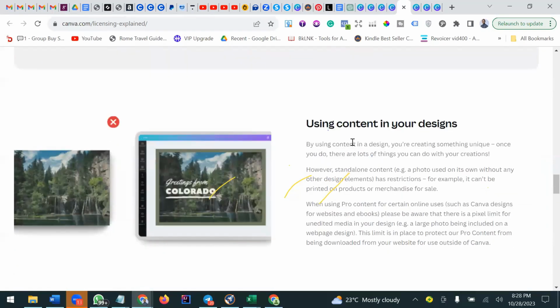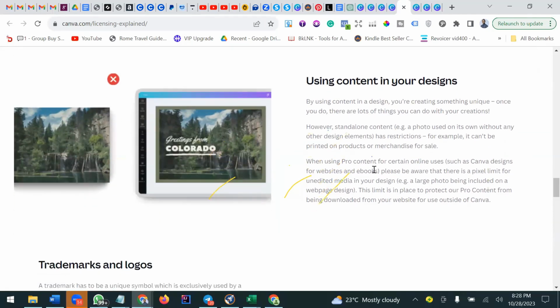Okay, using content in your designs. It says, by using content in a design, you are creating something unique. Once you do, there are a lot of things you can do with it. However, standalone content, for example photos used on its own without any other design, has restrictions. For example, it can't be printed on products or merchandise for sale.